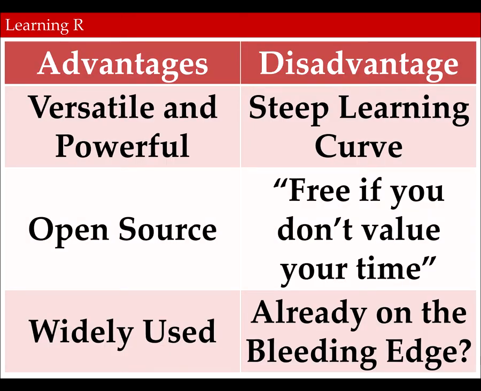R has a number of advantages and disadvantages, and these should be considered by anybody who's considering learning R. So first, as an advantage, it's very versatile and powerful. R can be programmed to do any number of different kinds of statistical analysis. It's also highly extendable because a number of people are independently writing routines and programs for R. The R source code is also open, meaning that it's readily available for people to look at and download from the web, and it's disseminated for free.